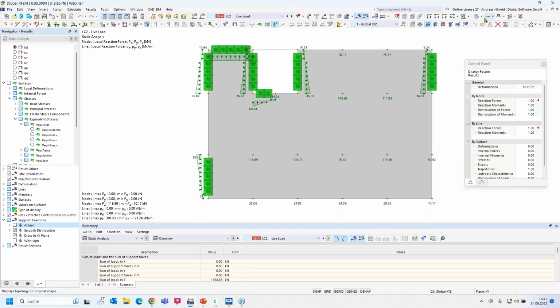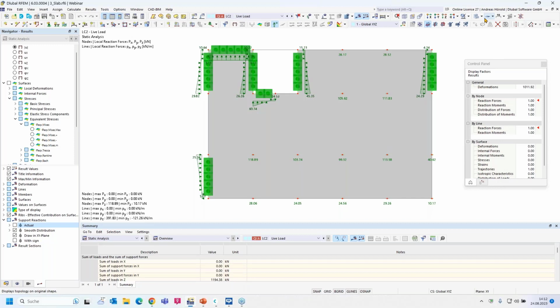I select window filling. I can also rotate it. Okay, so that's quite good documentation. That's all to that question. I turn to the next model.